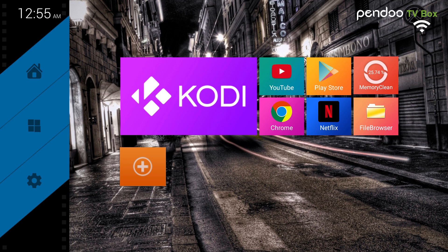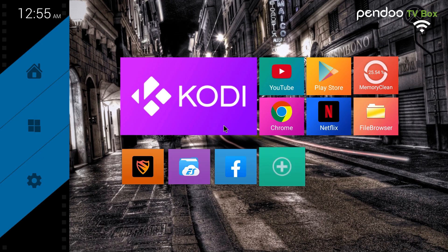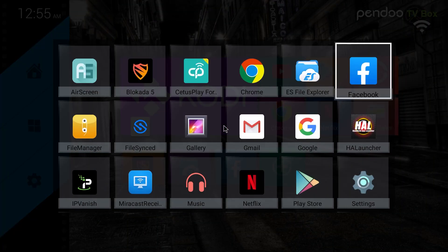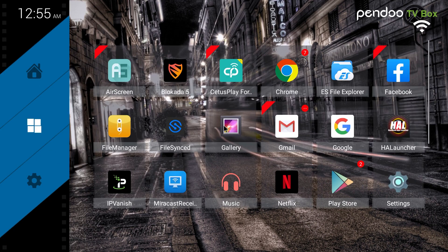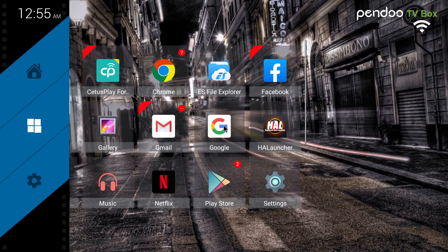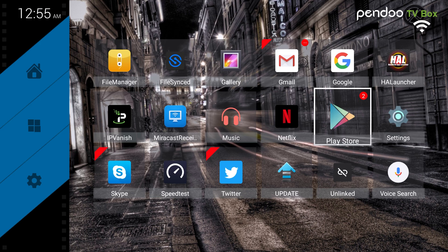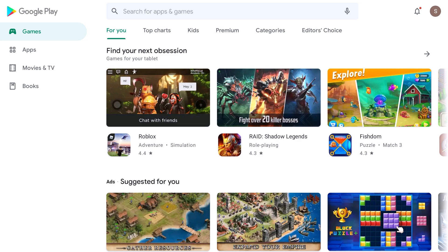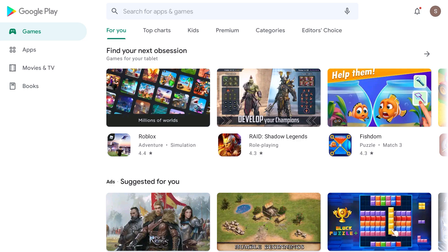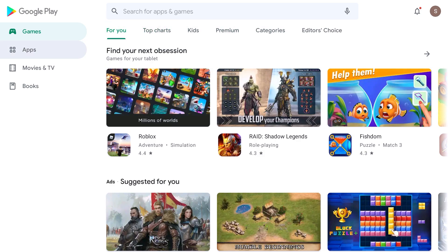Almost all of you will have a plus button somewhere that lets you add any application to your front screen. You can check off apps to add them, and uncheck to remove them. You also usually have an app section where it shows all your applications in one place. Every box comes pre-installed with some apps including Chrome, sometimes Facebook, and the Play Store where you can download different applications. Keep in mind this isn't the full Play Store you'd get on an Nvidia Shield or your phone, because most Android TV boxes aren't fully licensed — so a lot of applications won't have their full version, like Netflix or Prime Video.